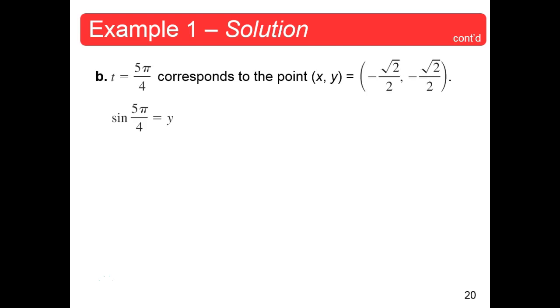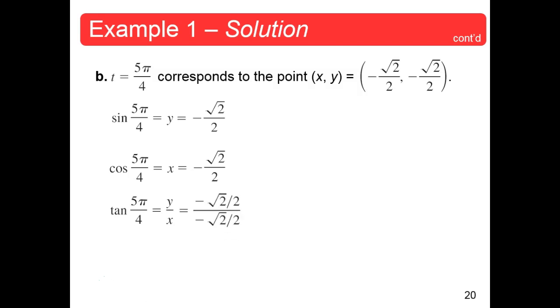Okay. All right, then b, we go to t equal to pi fourths, and as I believe Patrick said, that point is minus root 2 over 2, minus root 2 over 2. Third quadrant, everything's negative, and you're quarter pi, so you're root 2 over 2s. So it's minus root 2 over 2, minus root 2 over 2. The sine is the y of that, which is minus root 2 over 2. The cosine is the x of that, which is minus root 2 over 2. The tangent is the ratio of those two, which comes out being minus root 2 over 2 over minus root 2 over 2, which is 1.